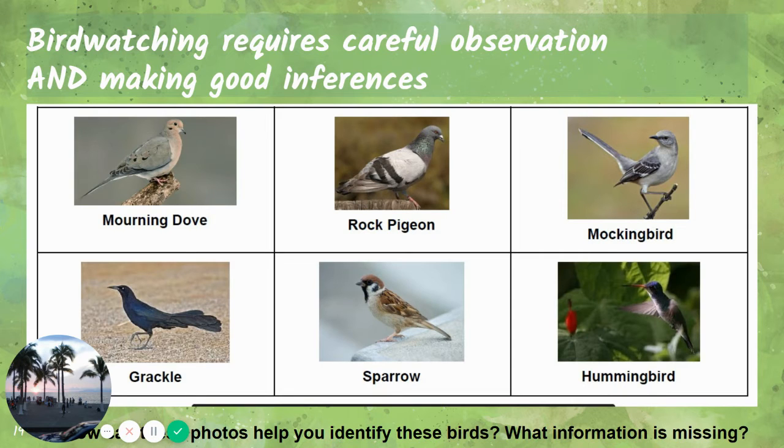Okay, now bird watching is a type of field work and it's a hobby. A lot of people really love to do bird watching. And it's also a way that you can participate in citizen science. If you go to eBird, I think it's ebird.org, you can get involved in some citizen science projects. And some of them I think are for kids actually on that site. But anyway, some people love bird watching and it requires careful observation and making good inferences. You have to do both of those things to be a good bird watcher.